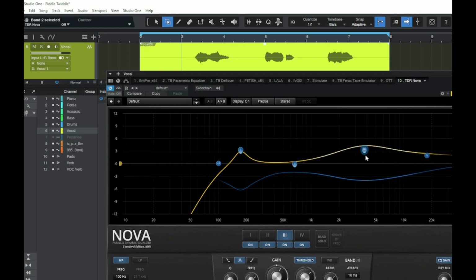And now this really big boost up here is 3.5 dB, just above the vocal clarity range at 3.7K, so right in that neighborhood there. I have a ratio of 3:1 here, and the threshold turned down quite a bit. So this is where we're boosting more clarity range and making sure it stays under control so it doesn't get harsh. And the top note here, this is just above 17K, and it's just 2 more dB boost up here at the air region. Even though we added all those harmonics, we're just boosting that range a little bit more here. And of course, this is a decision you make in the context of the mix. You don't just do this automatically unless it's necessary.